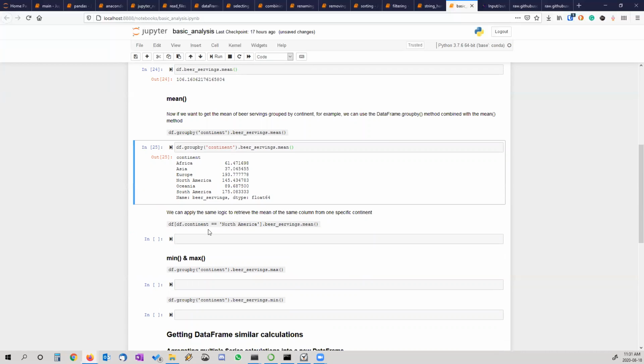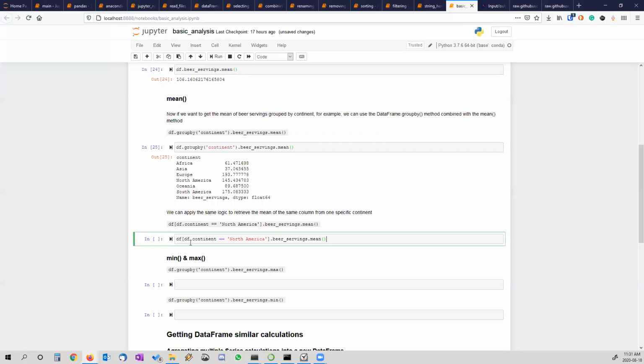We can apply the same logic to retrieve the mean of the same column from one specific continent. Let's see how to do that. We call one specific continent, let's say North America.